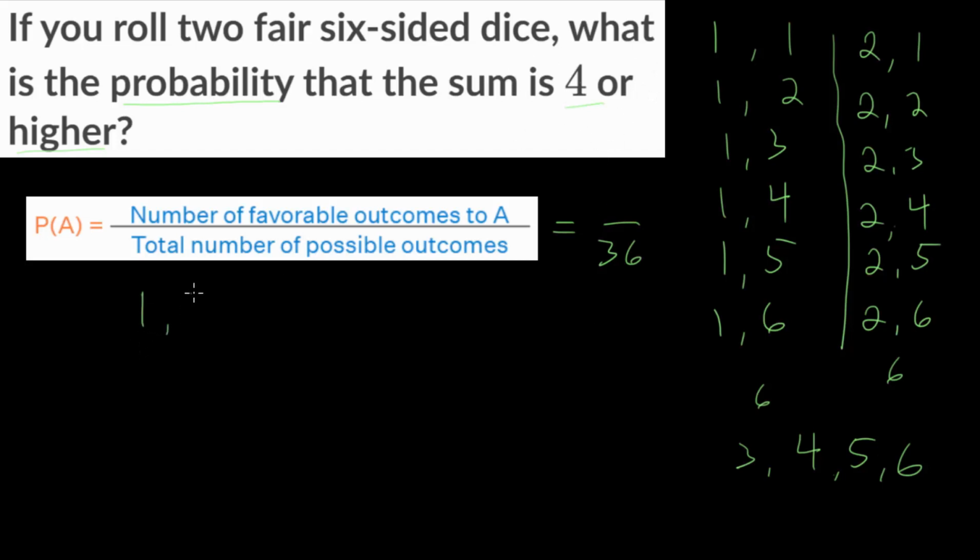We can roll a 1 and a 1. We can roll 1 for the first die, 2 for the second die. Or we can roll 2 for the first die and 1 for the second die. But these are the only 3 choices. Any other choice of rolling 2 dice will result in their sum being 4 or higher, since if we use 3 as our starting die, 3 paired with any number on the second one will be 4 or higher. And that would be true for 4, 5, and 6 as well.